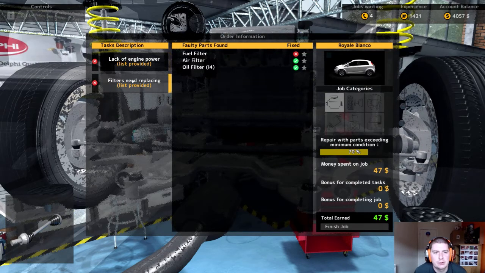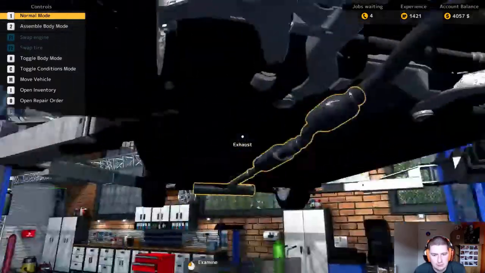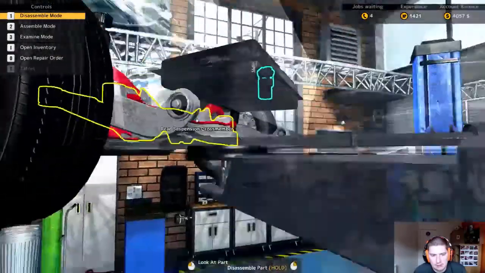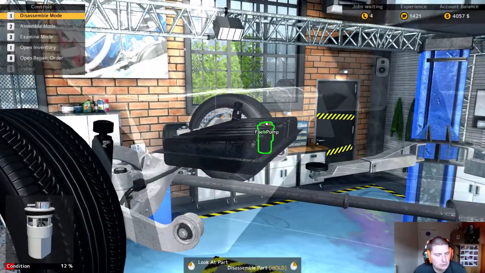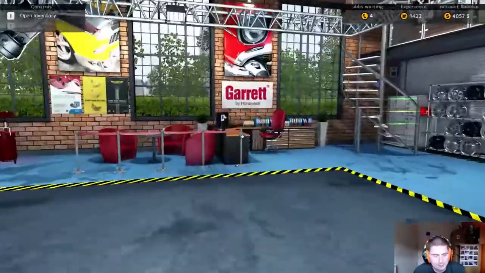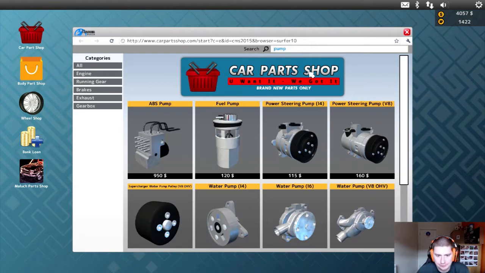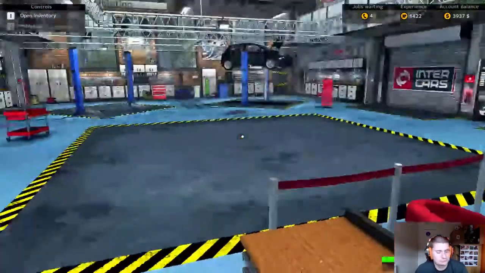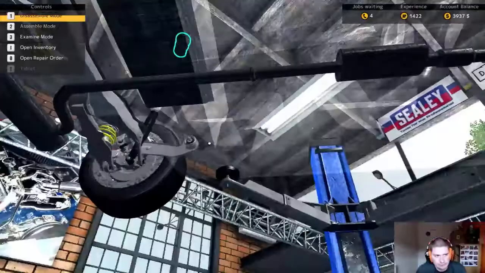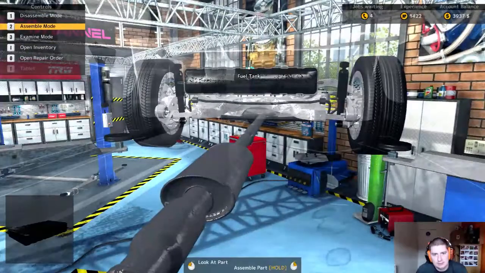Fuel pump. Right, I just need the fuel pump, so I'm gonna have to go into this mode and get a hint. The fuel pump is there. Alright, let's buy you a new pump. Oh, you're kidding me, I can't get high enough to put it back in. Oh, I almost had it.